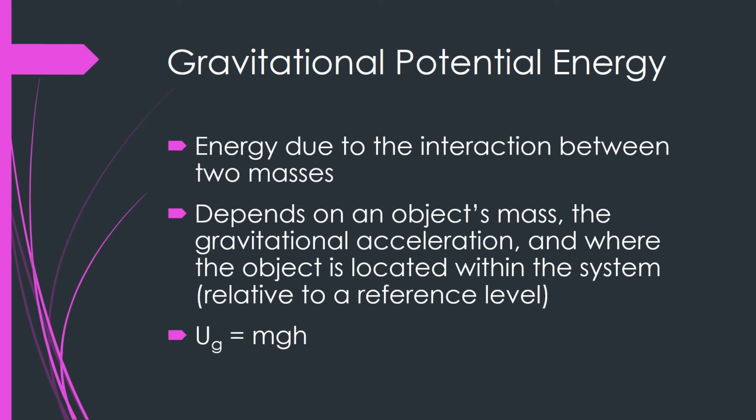Here's our equation for gravitational potential energy. Potential energy in general has a symbol of a capital U. And since this is gravitational potential energy, it's U sub G. It's equal to mass times gravitational acceleration, or 9.8 meters per second squared, times that height that I was discussing before. Remember, mass must be in kilograms. We know g is in meters per second squared, and height, so that it matches g, must be in meters. This, once again, will give you kilogram meters squared per second squared, or joules.